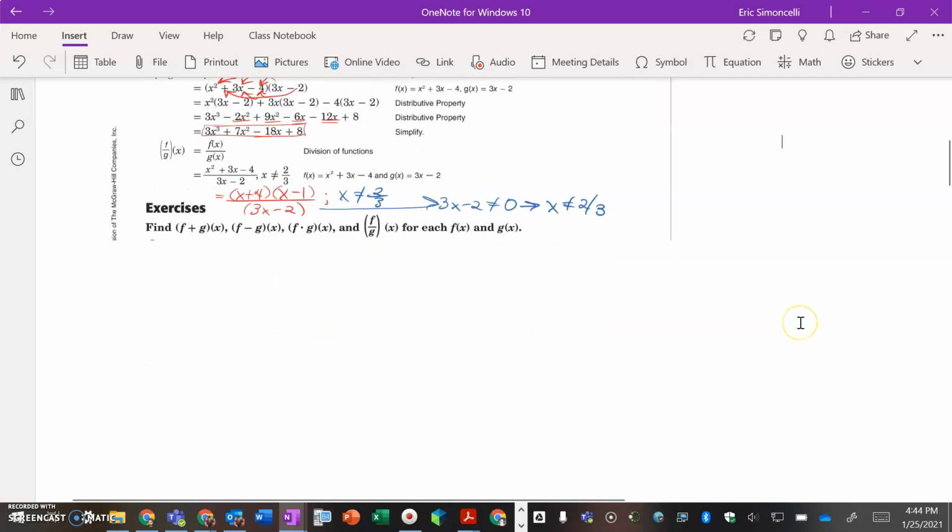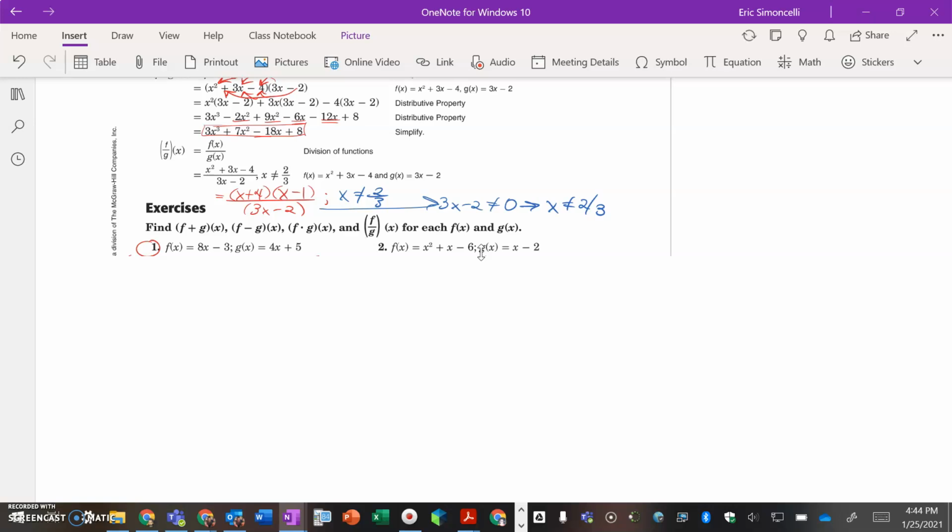Okay, so let's move on. I'm not going to do every single problem, but I will do enough to get the basic idea across and of course to continue. So we're going to do all 4 operations. Let's do number 1 together. Number 1, it is 8x minus 3 and 4x plus 5.